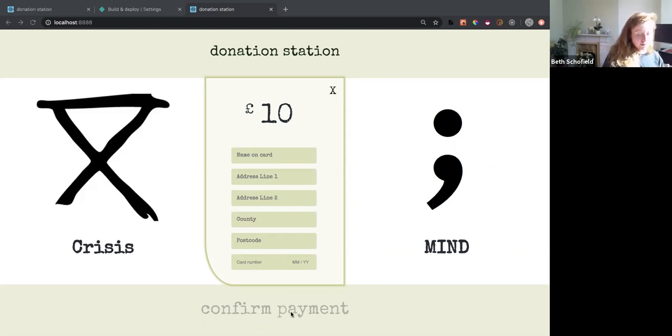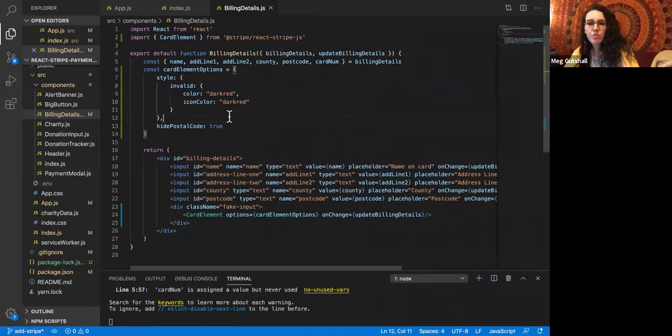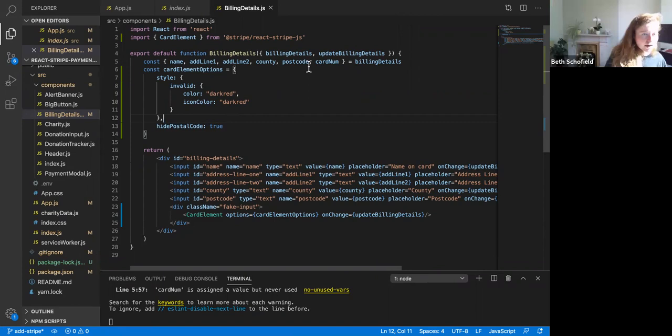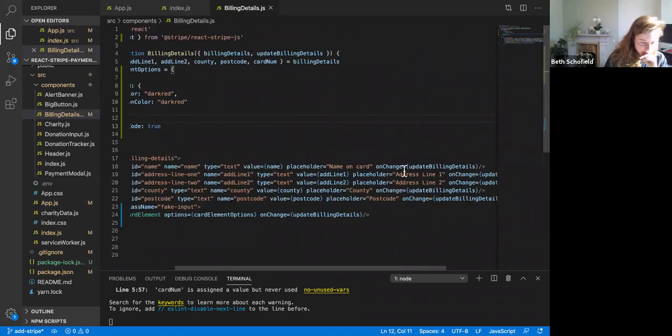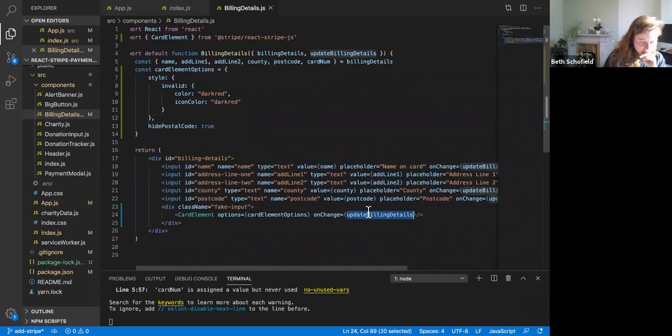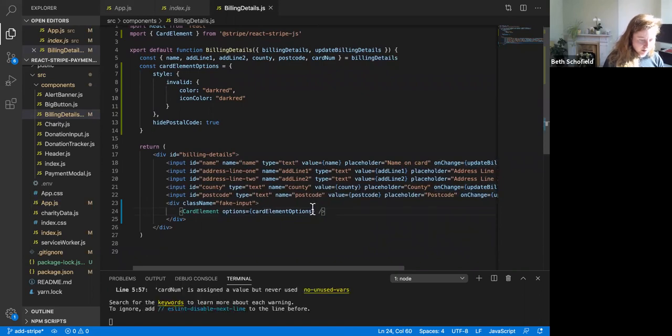And this confirm payment is just something I've put in. So let's go and have a look at how that is, because obviously one of the big things we do want to avoid is charging people twice accidentally. It's easy to double click on these things, or you're like, why isn't it working? And then you end up being charged a bunch of money. Okay, so let's have a look at that. So when I update my billing details, I'm actually hitting update billing details. Actually, let me just take that out, because I want to show you what it does without that.